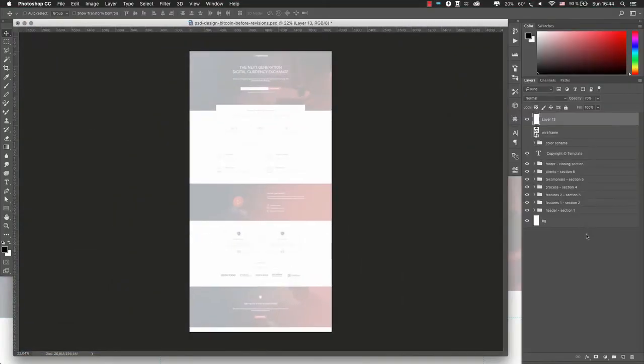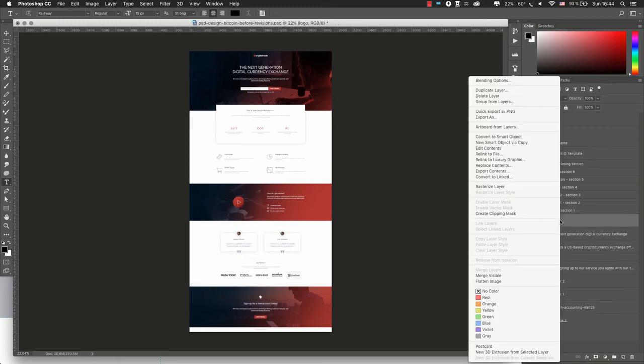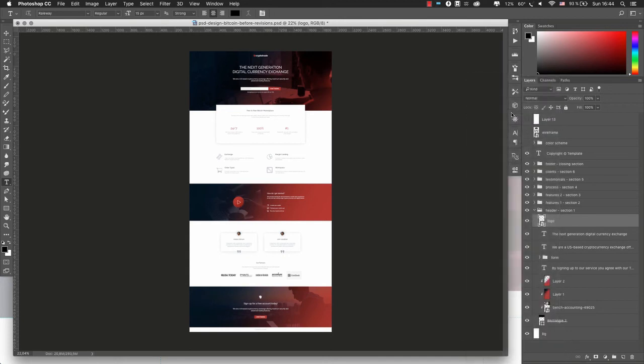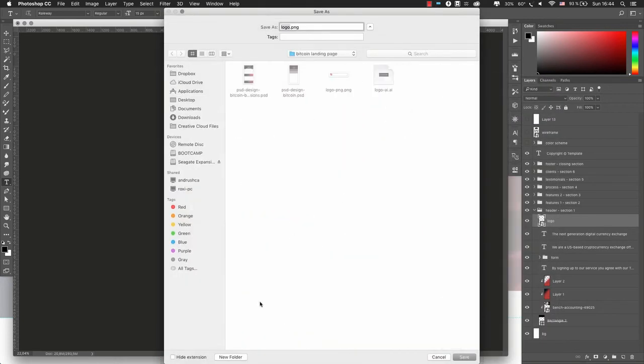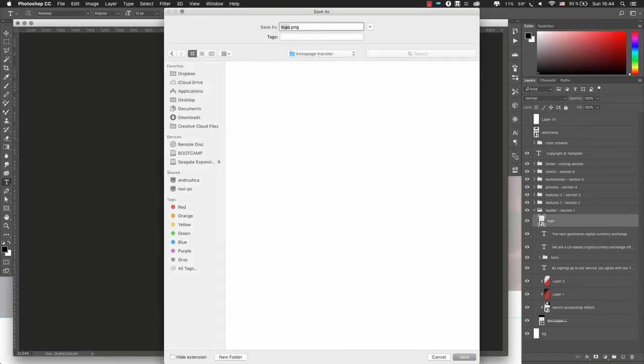Now that this is over, I'll go inside Photoshop, adjust the visibility on that specific layer and go into the first section. Now I'm going to export each element, each graphical element that I need by going inside the layer panel, right clicking on the specific layer I want to export and then going quick export as PNG.